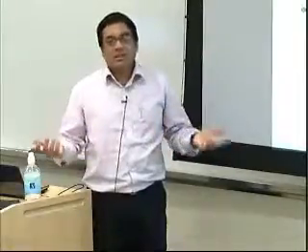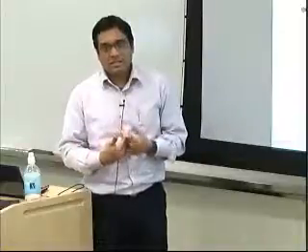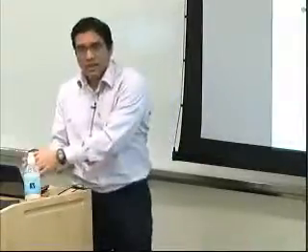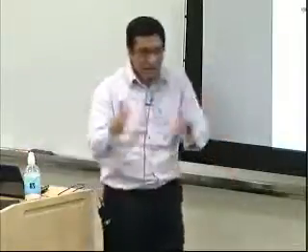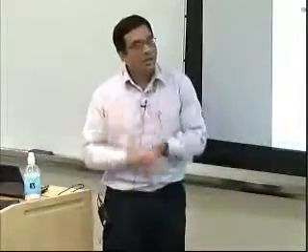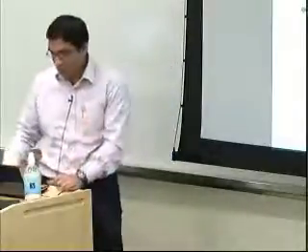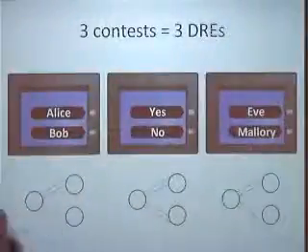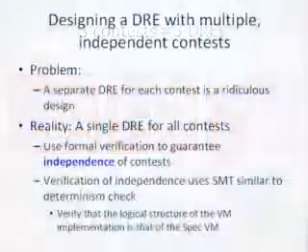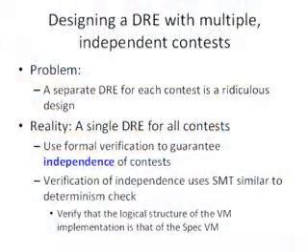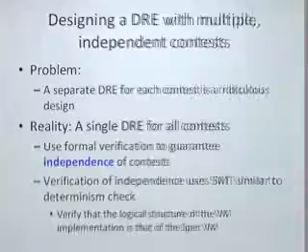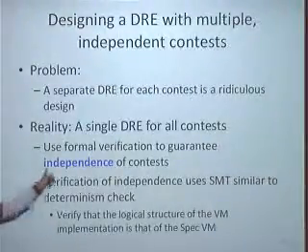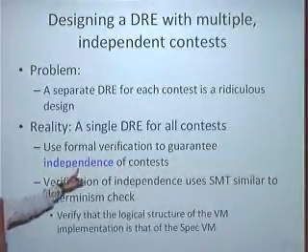It's because the logic for different contests doesn't interact. The choices I make for one contest do not affect how my choices for another contest are recorded. If I had physically separated machines which are not connected in any way, then you could do this. And so the idea would be, if you had these three contests, all you have to do is transition coverage within each machine. But the fact is, we have only one DRE, which is going to support all these contests. And so the idea is, let's prove that the logic for different contests is independent of each other.